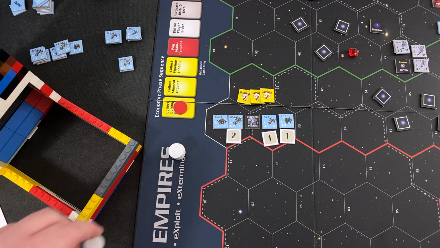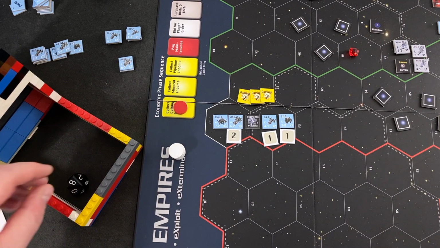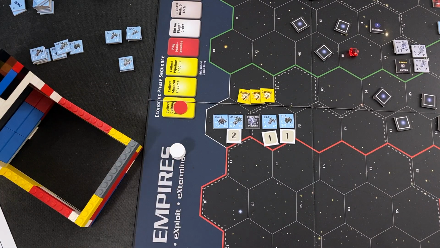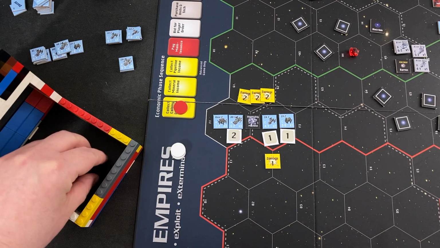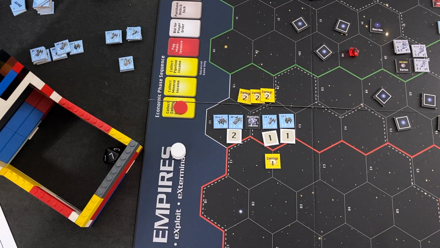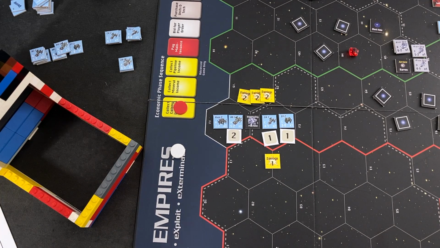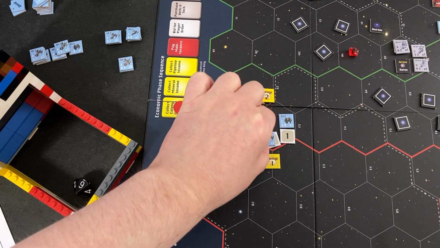So the first shot will be against this one. It's a 3, so a 6 or less. Okay, first time it whiffed. Second shot, again, still the cruiser. Okay, this was a hit for sure. Third shot, 6 or less. No, it did not hit. Awesome. Fourth shot, 6 or less. Yeah, this is now gone.